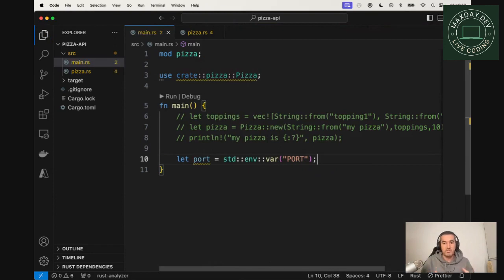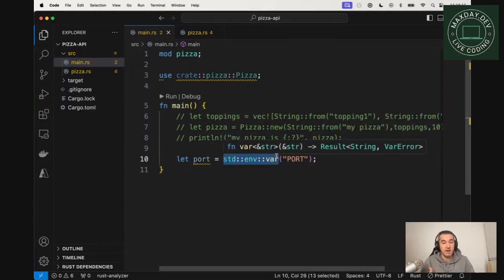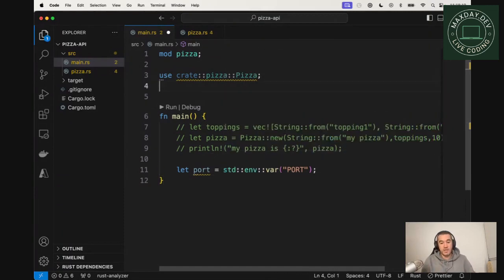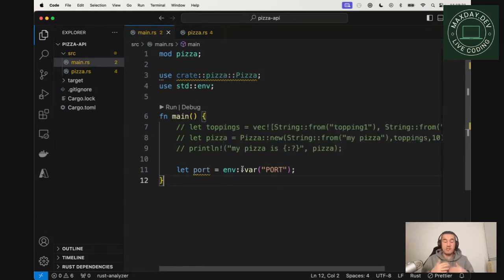This is a function provided by the Rust standard library. And we can specify the full path of a function, or we can import it. So we can import std::env and remove this part, because now we're importing env, so we can use env right away. It's really up to you.